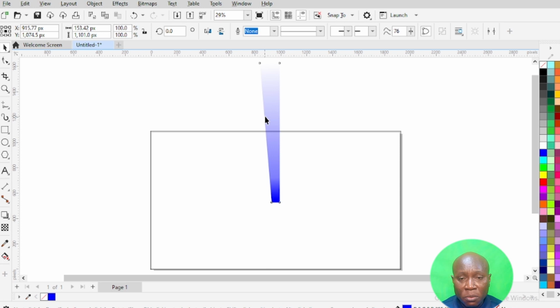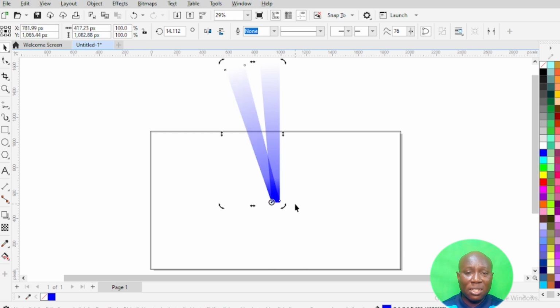Then I'm going to click on it again, which is going to apply the rotation on it. Then click here and adjust this a little this way, then duplicate it. I'm holding down my left button, and I'm also going to click my right mouse button while I'm still holding the left button. So let's click on it this way.